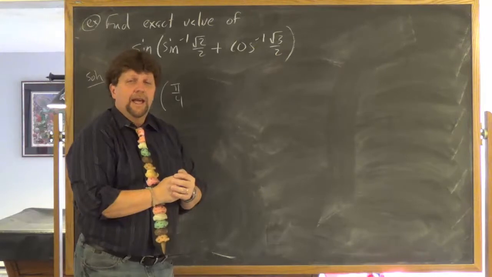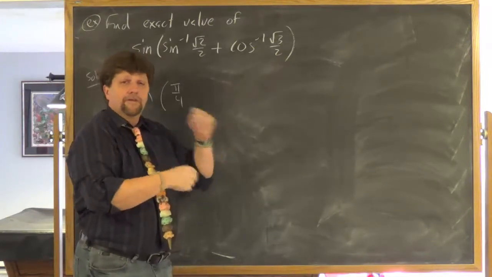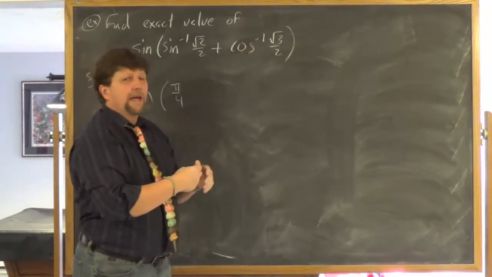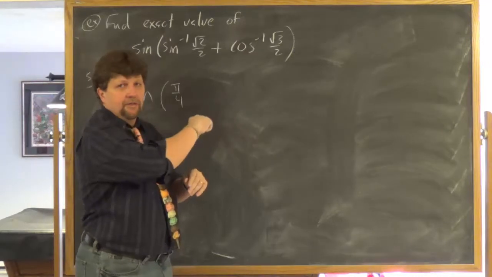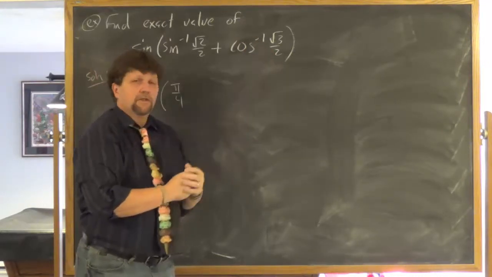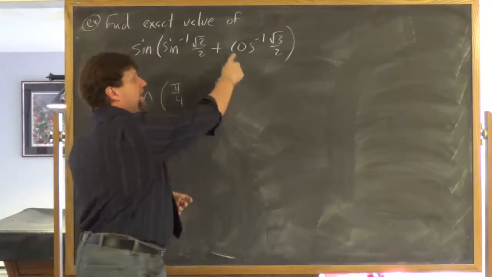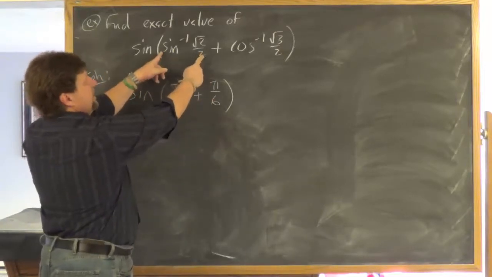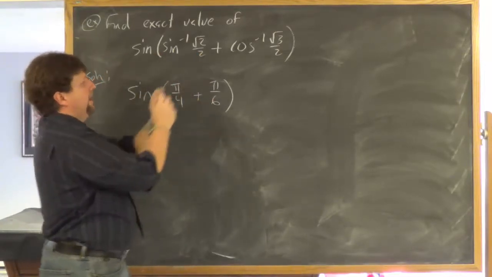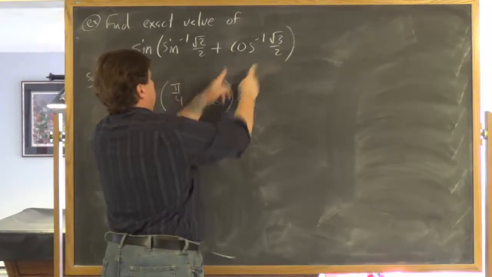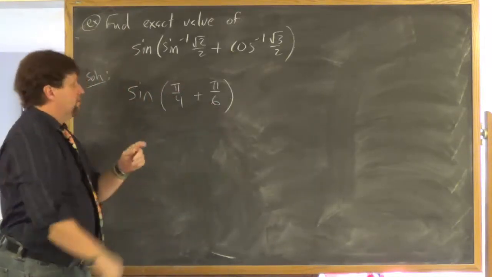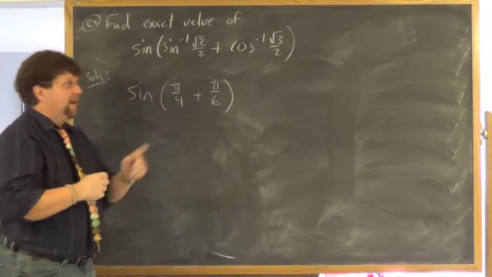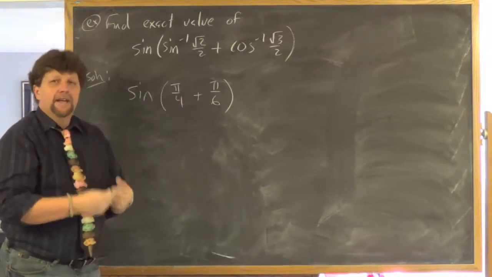I notice that's a friendly angle off the unit circle. I know square root 3 over 2. I recognize that as being one of those important points on the unit circle. Inverse cosine is ripping an angle off the top half of the unit circle. So I know inverse cosine is square root 3 over 2. I know that angle is pi over 6. So since I know inverse sine square root 2 over 2 is pi over 4, and I know inverse cosine square root 3 over 2 is pi over 6, I've turned this problem into the sine of pi over 4 plus pi over 6. The sine of A plus B, which we have an identity for that.